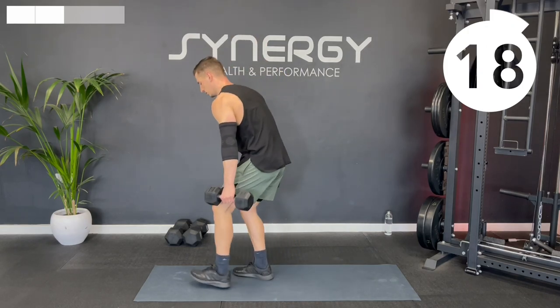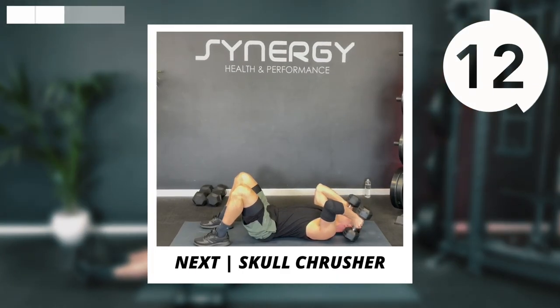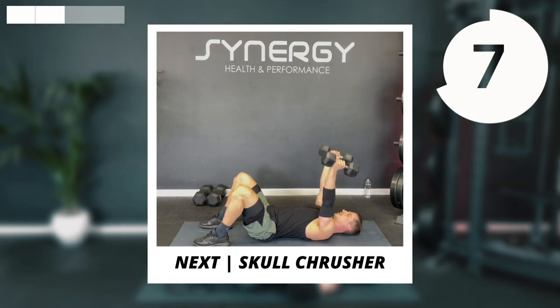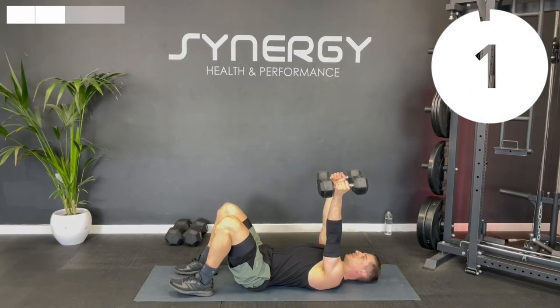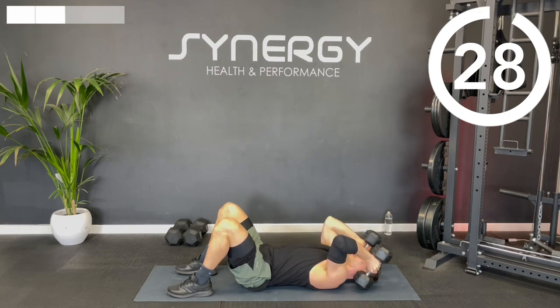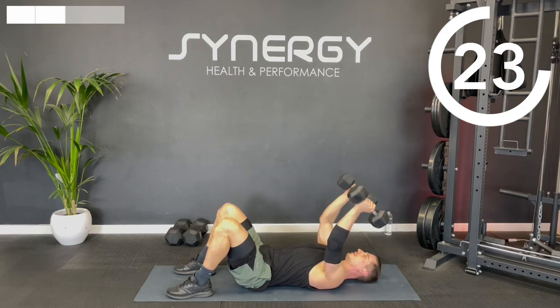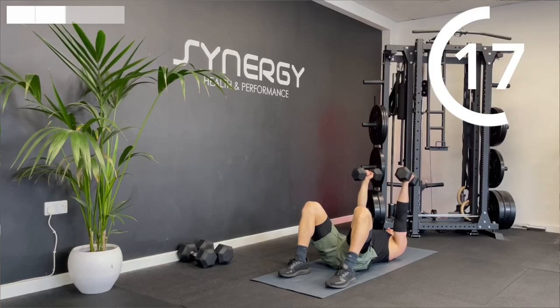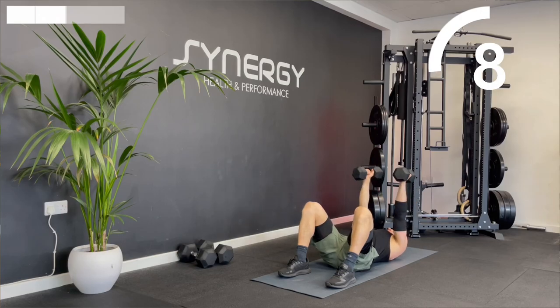Okay, we've got a tricep exercise next. You're gonna lie on your back on the mat. We're gonna do a skull crusher, also known as a tricep extension. So we wanna fix the angle of the upper arm, the position of the upper arm, hinge at the elbow, and then extend. So the dumbbells are gonna drop either side of your ears. You're just gonna extend the elbows, straighten the arms, tense the triceps at the top, and try and minimize the movement of the upper part of your arm between your shoulder and your elbow.